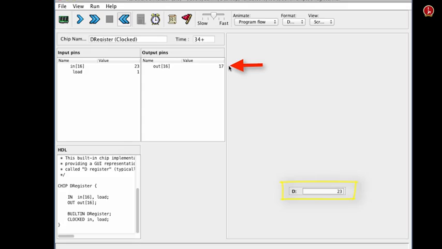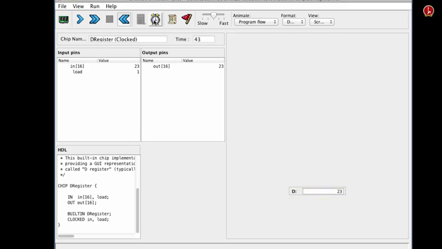Once again, I have to complete the cycle in order to get the register into a stable state. So I do a tock, and now both the internal state of the register is 23, and the register itself has committed to this new value, and it emits the value 23 as well.